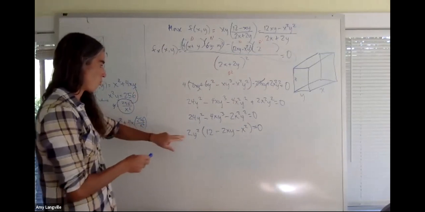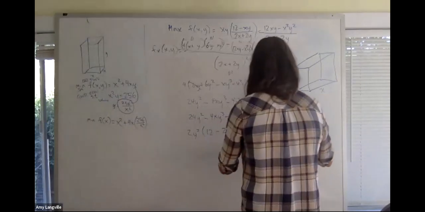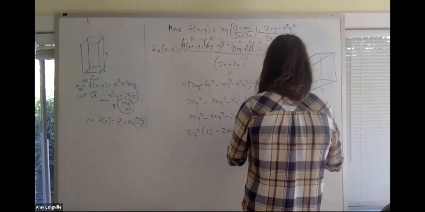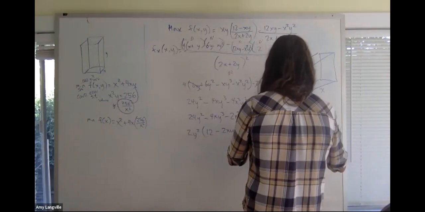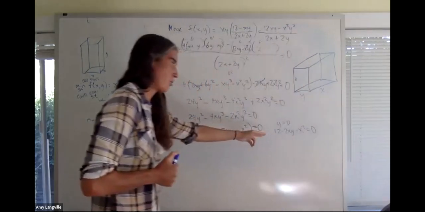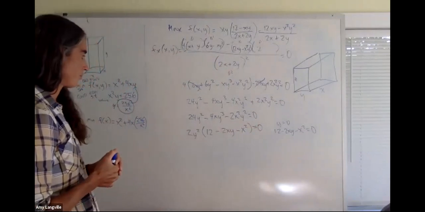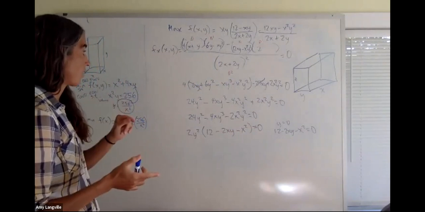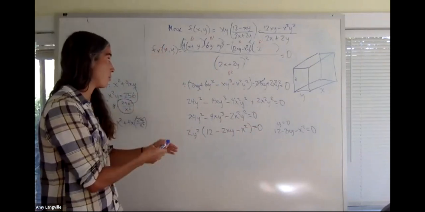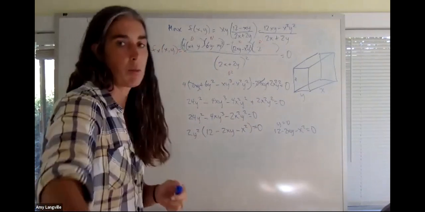Right away, we know y equals 0 is one solution. And then the other one is whatever solves 12 minus 2xy minus x squared equals 0. So we'll have something that we need to combine with the f sub y that we're going to need to make space for. Okay, so let's work on the f sub y, or maybe I'll just put it up here rather than showing it. It's almost analogous steps, but you'll be taking a partial with respect to y, still using the quotient rule. I'll pause the video, put that up there.